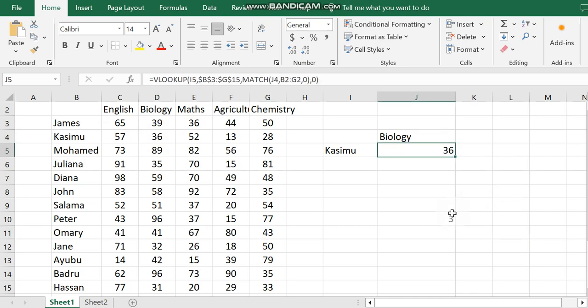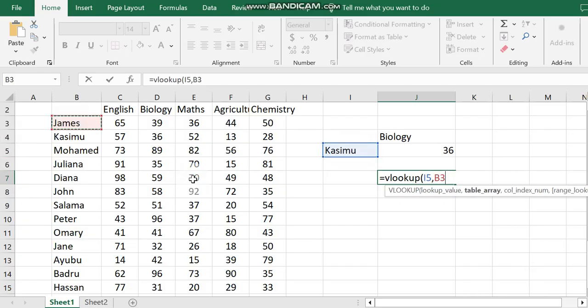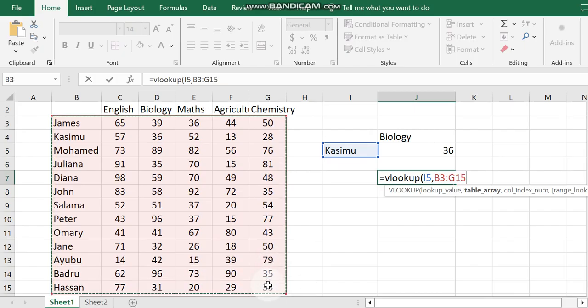So, in summary, if we write it in full, the formula is equal sign, VLOOKUP, what? This name, comma, the table array, this entire table array.